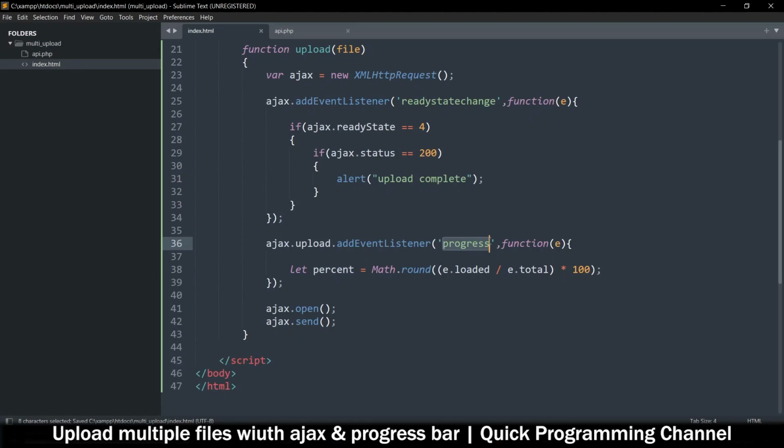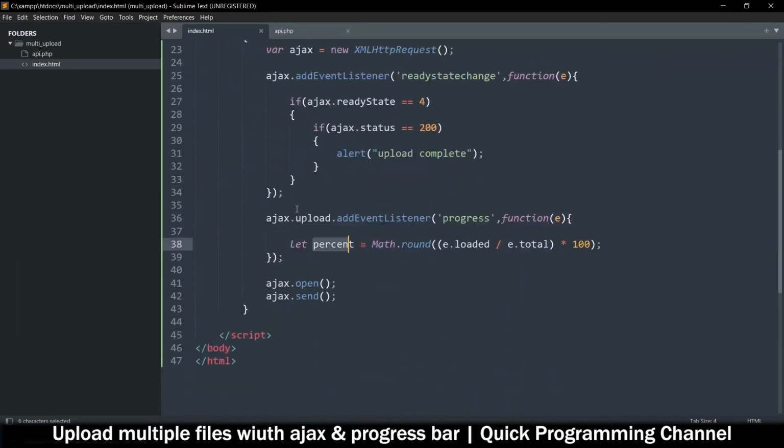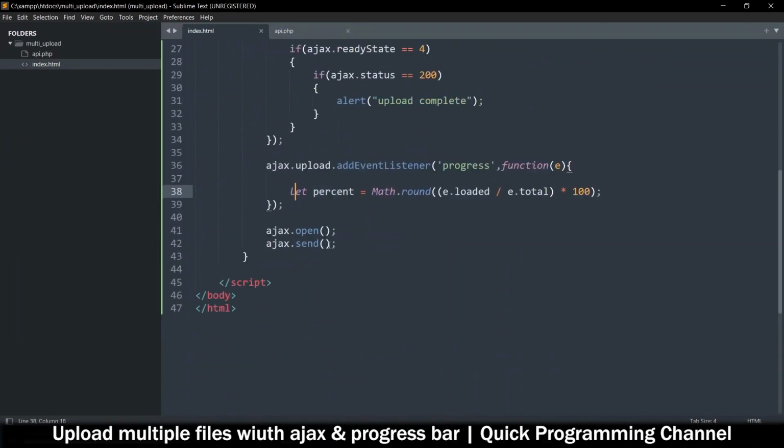So this will always show the percentage. Now the progress event fires many times a second. So you're going to have this function run several times in a second just to check on the progress. This one only runs once everything is complete, that's when this section will run. This one runs continuously, being called several times. So we can use this value to create an object that shows us progress. But let's ignore that for now.